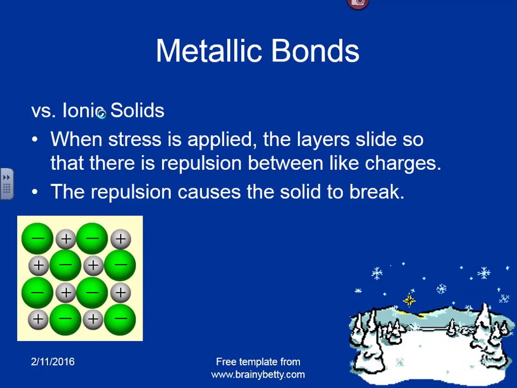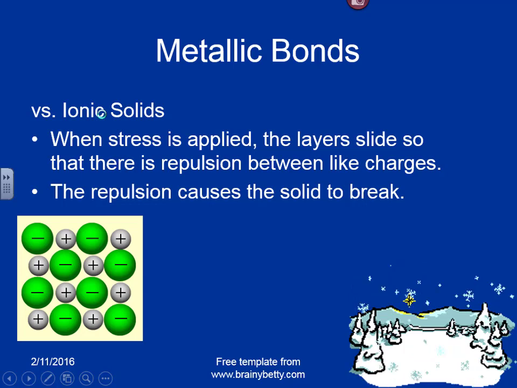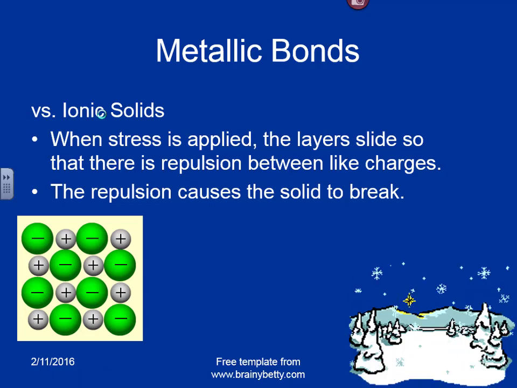The green atoms in this picture are negative, so those would be the chlorines. The gray ones are positive, those would be the sodiums. Right now, the way that this is set up, it's kind of alternating. Every negative has a positive. And even between the layers, it's lined up positive, negative, positive, negative, positive, negative. Opposite charges do what? Attract. That's why this is bonded and it stays together.